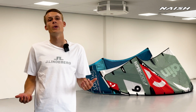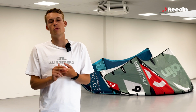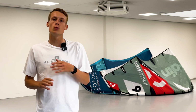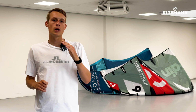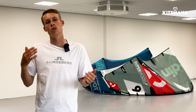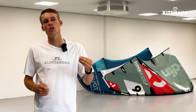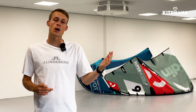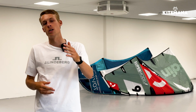So why do we compare these two kites? Pivot is a long-term popular kite in the kite scene for a couple of years. And with the new Reedin Supermodel, which just came out a couple of years ago and gaining popularity as well, people always think that they are the same in looks and in construction, but they are not. They are meant to be used in the same conditions and the same disciplines, but one kite may suit you better than the other one. So that's what we're trying to find out and give you the best possible advice.